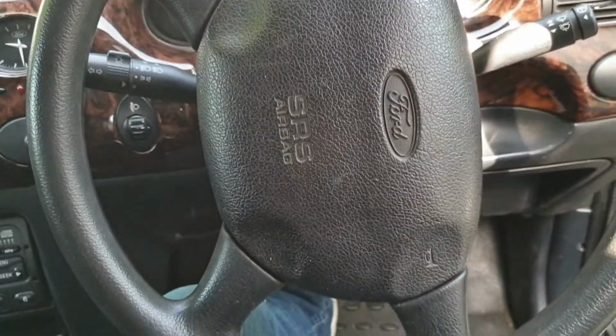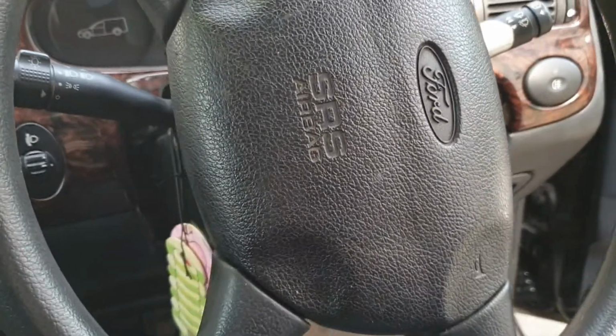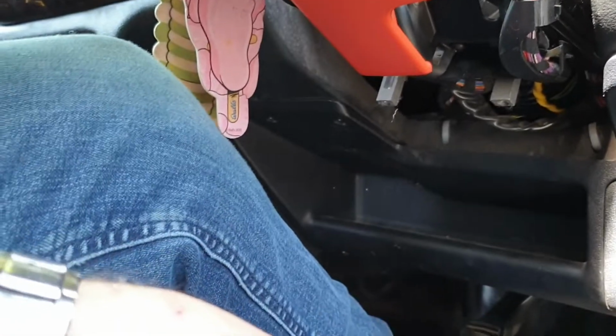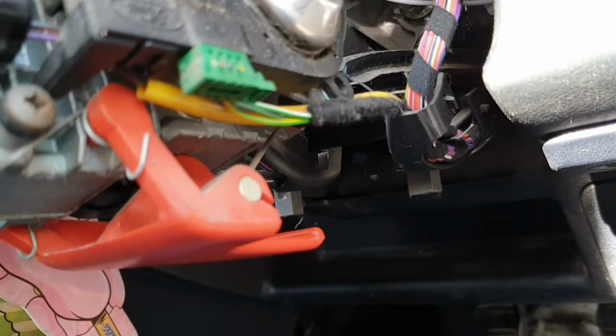The first job really is to take the steering wheel off and all the cowling that goes on top and below the steering column, which are just Phillips screwdrivers. Now the battery is disconnected, we can remove that. There's two screws that hold the top cover on with a rubber at the back that you just pull off, and underneath there are two Torx screws that hold the bottom cover on. You have to have the keys out to get the cover off, just pull it round and that's that.